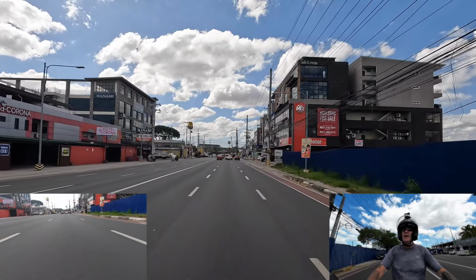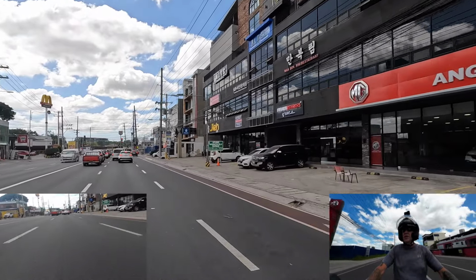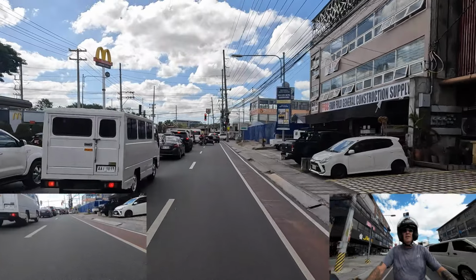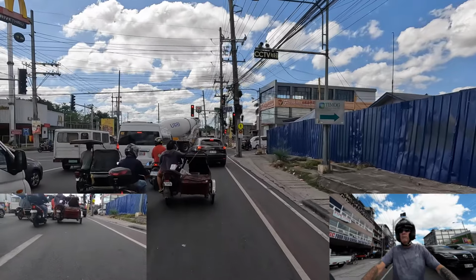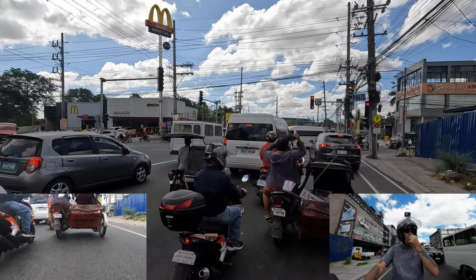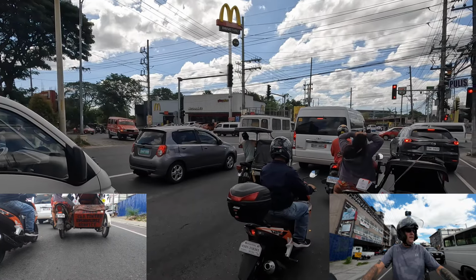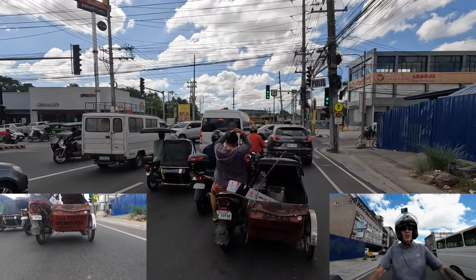Cafe and Resto up there. MG Motors. To the right would be T-Moog. T-Moog Residency. That's where all the big ballers are. The big ballers, all up in T-Moog. Like that McDonald's there, I remember when they built it. Now, if I turn left here, this will take me all the way down into Hensonville. We're not going to go left. We're going to go straight.